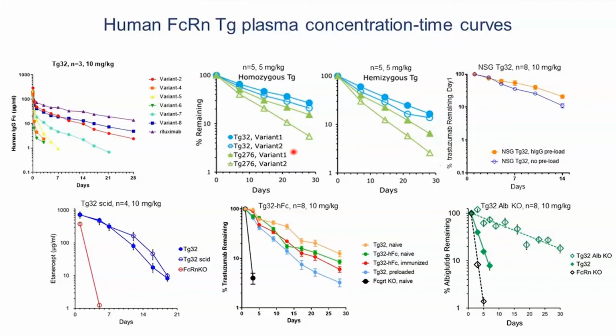However, when you go into the less efficient FcRn function that exists in the TG276 mouse, and yet it's still human FcRn that's binding, so it correlates well with human data, you can see that variant 1 and variant 2 data separate. And the same is true when you switch over to the hemizygous version of the TG276. So that's the utility of using the TG276 if you have multiple variants and their data may be really well matched.